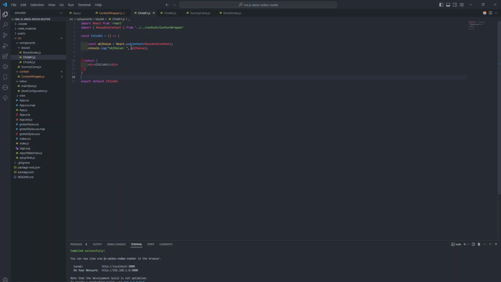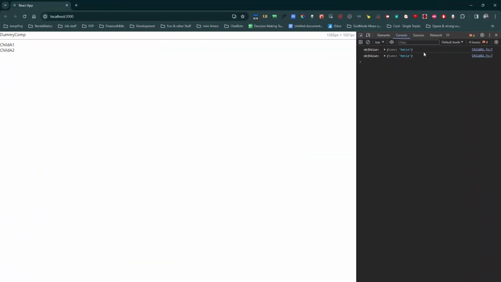So now we can do child 2, which is exactly the same, identical. Okay, yeah, so everybody can see the context now, you see?